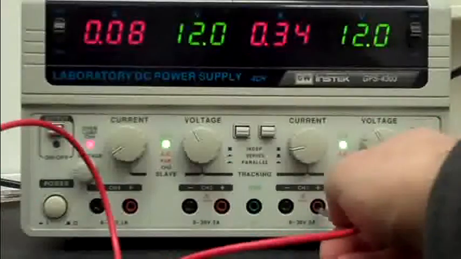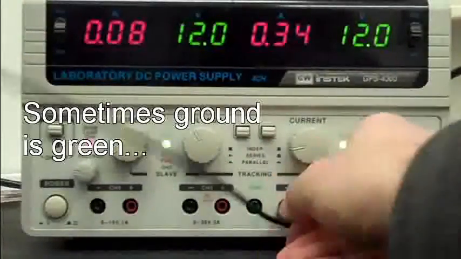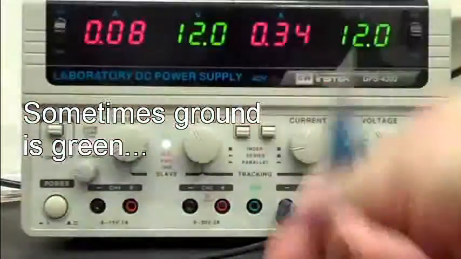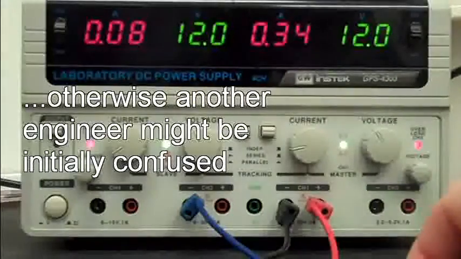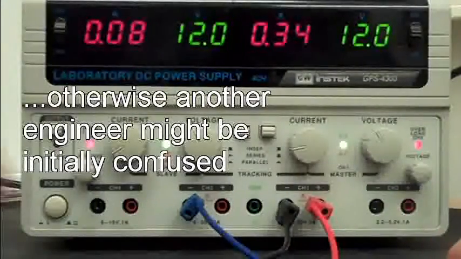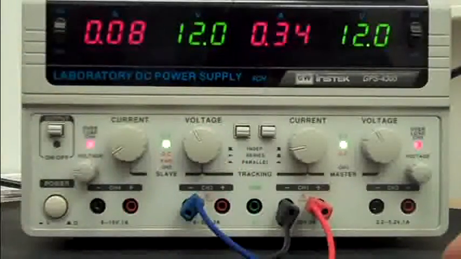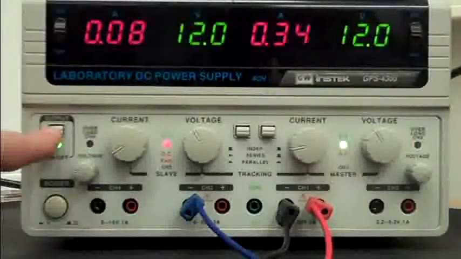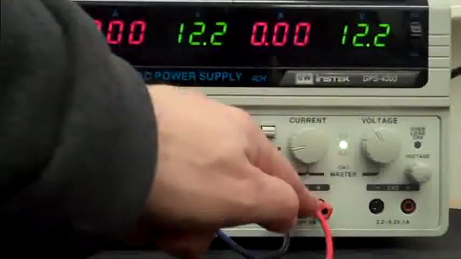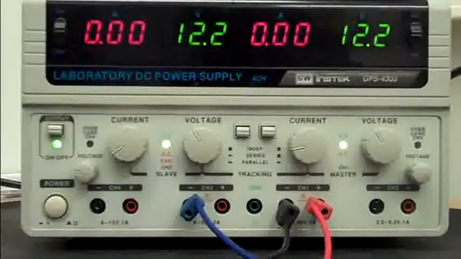I will use the convention that the red is the positive, the black is ground, and the blue is negative. I don't have to make any other connections, since that point is connected to this point inside the power supply. All I have to do now is enable the outputs, and I have plus and minus 12 volts. That's all there is to it.